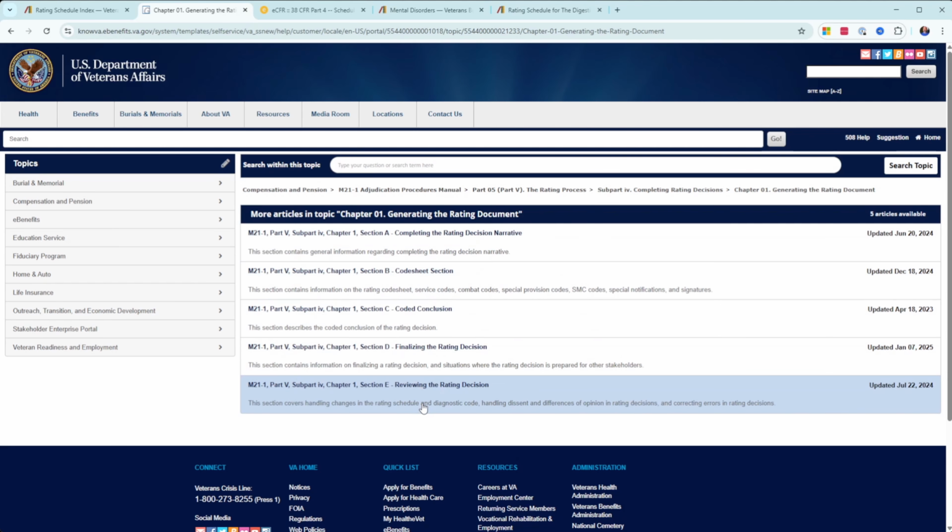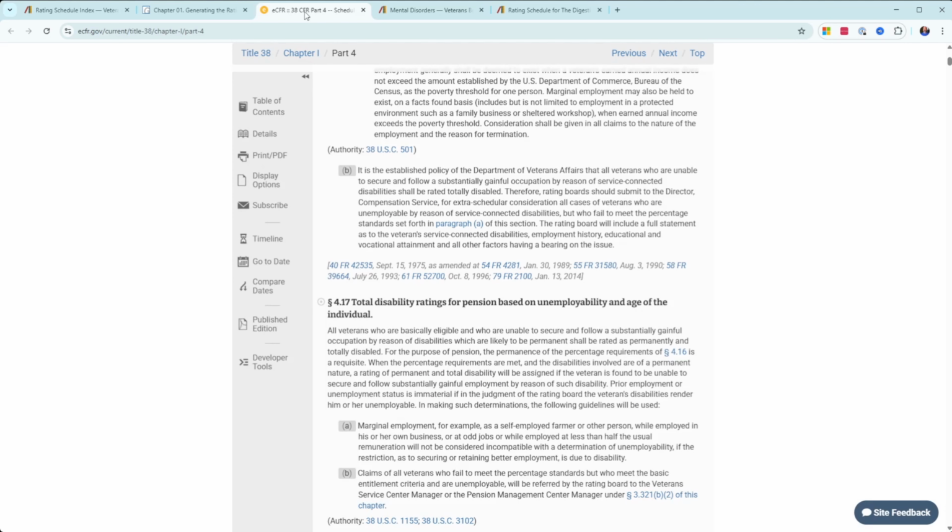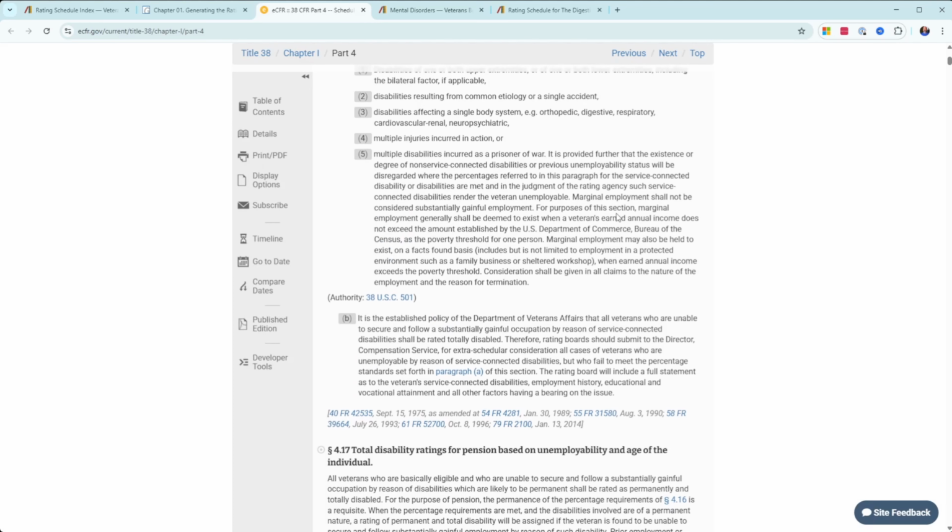It tells them how to do their job, which tells you how they're going to do their job. Again, you have to be a data geek to want to dive into the M21-1. I suggest it if you love reading, if you love finding things and searching for stuff, it works out really well.